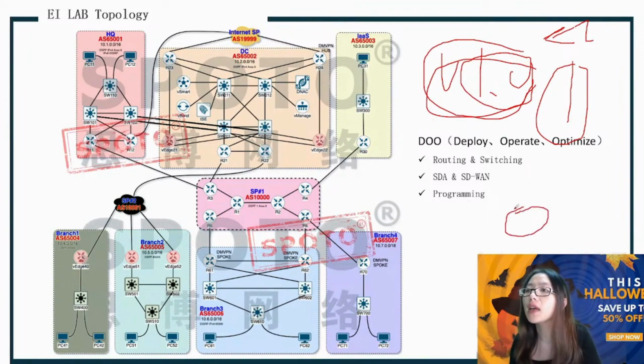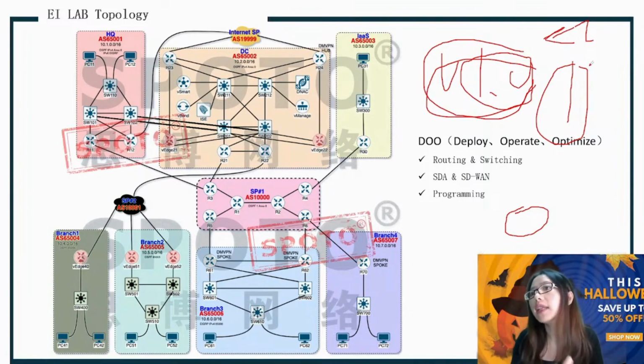Okay. Today's demo is a new question for the CCIE EI Lab, version 1.1. I will introduce it later, because Cisco is now very strict with the new version, so we can't get its detailed information. So, have you taken part in the CCIE EI? Why do I want to know this?